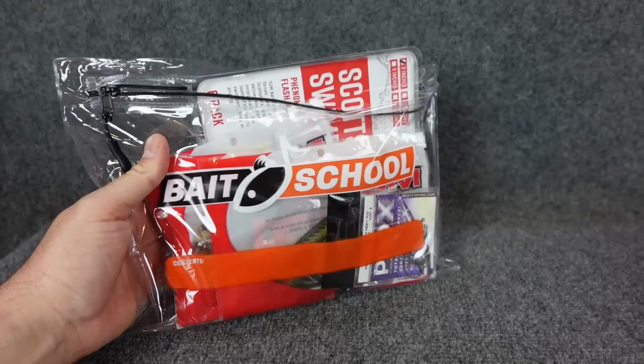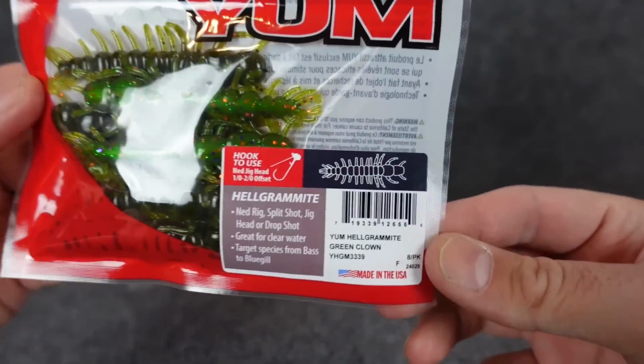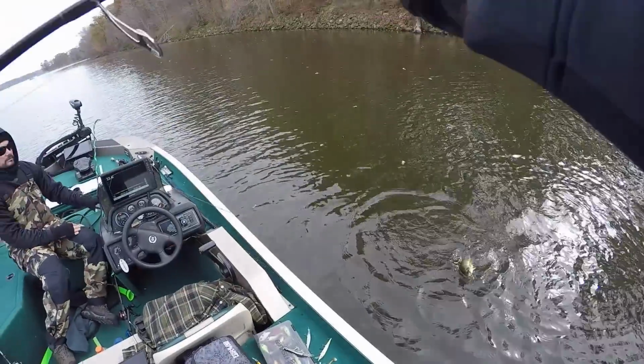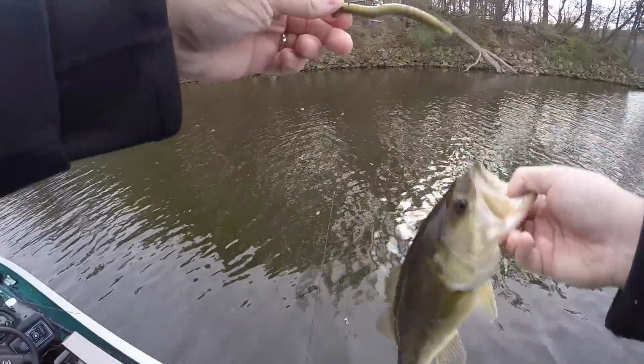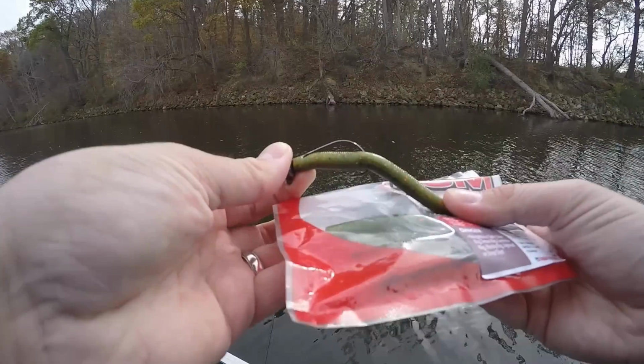All right, let's take a look and see what we have here. I have to start with this one. This was the first thing to catch my eye when I opened the bag. This color is called Green Clown. Does that sound familiar? Well, this was one of the colors that I was catching them on with a 4-inch Ned Dinger, just a small Yum Dinger deal, on an EWG Ned rig, and this color absolutely crushed. Crack this open and show you.